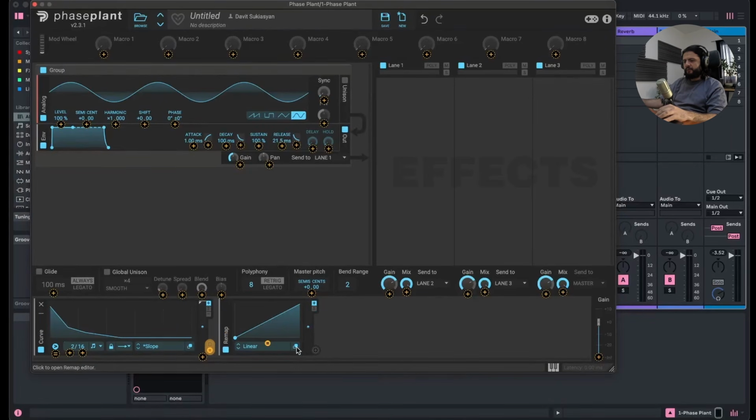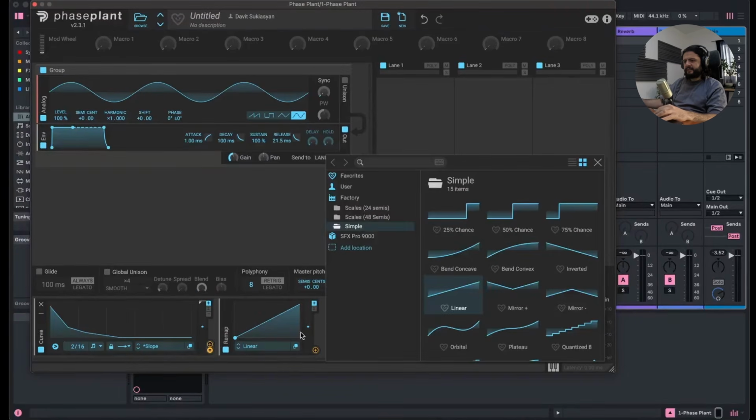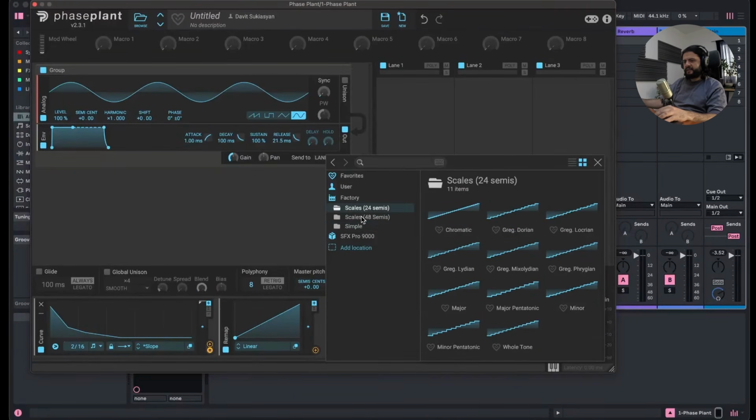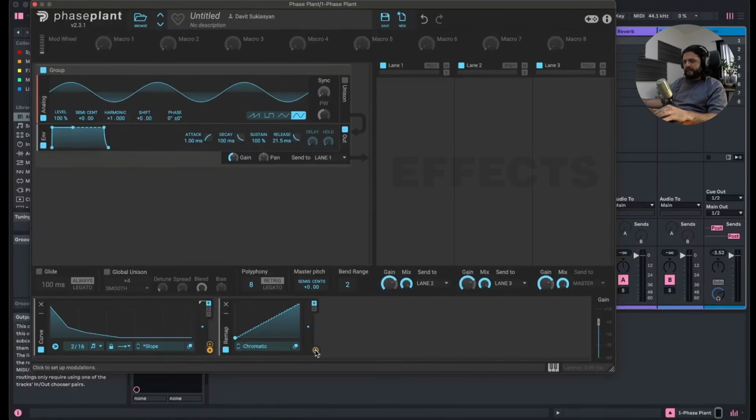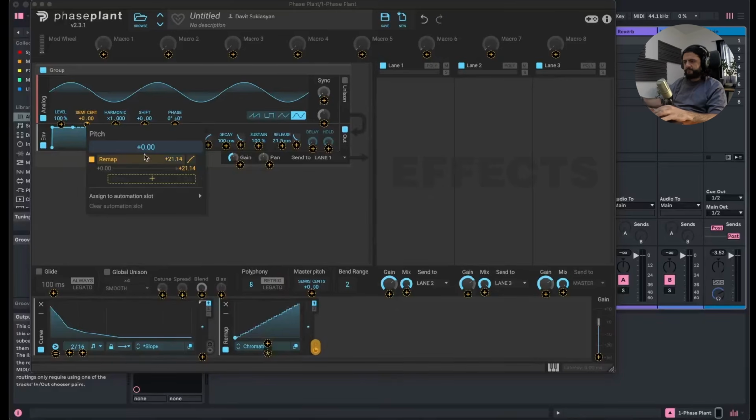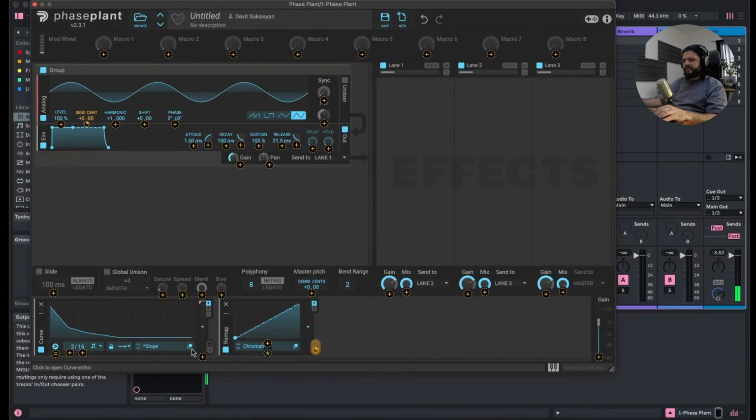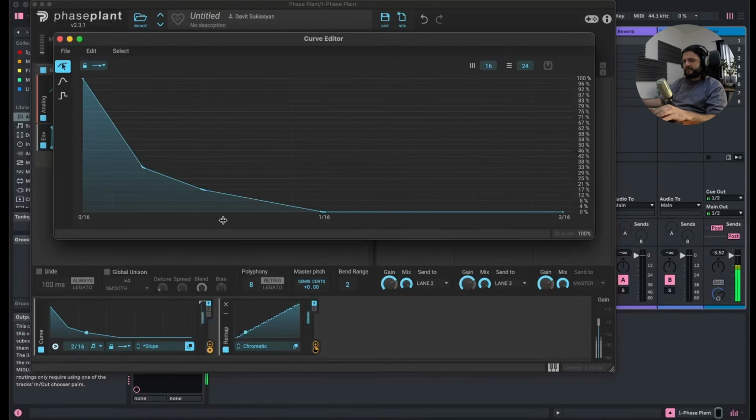Then when you open up these Remap presets, you will find that there are scales there. So basically, I connect this curve to the Remap on, let's say, minor scale or chromatic, whatever is needed at this point, and I will put chromatic now. And yeah, let's try it out. Then when I connect this to these semitones and put 24 here, it's now extremely precise while doing this.